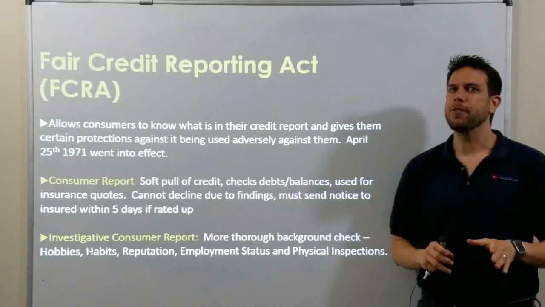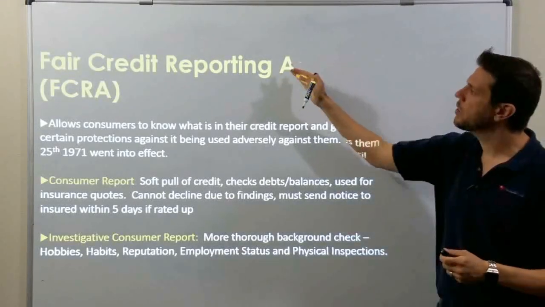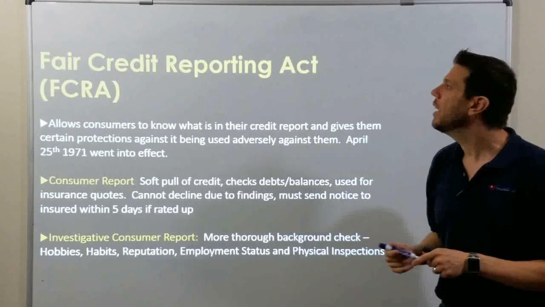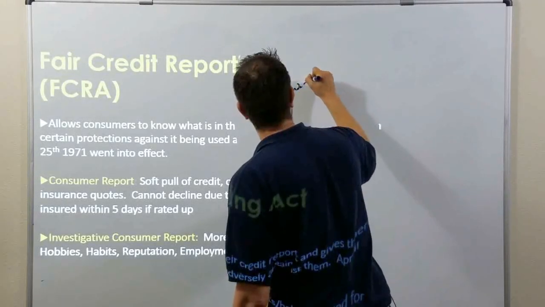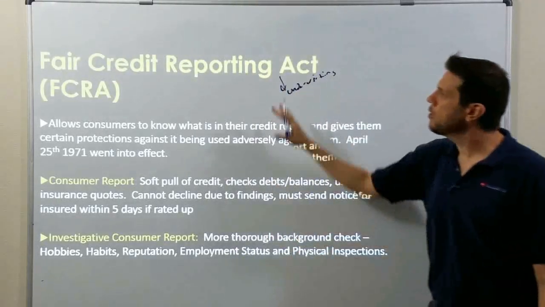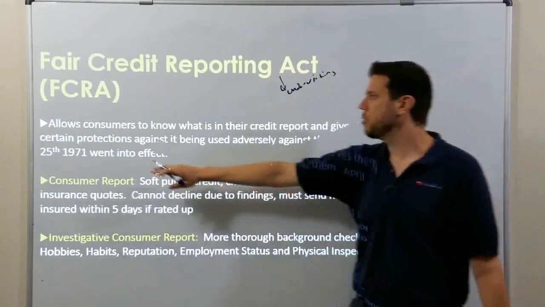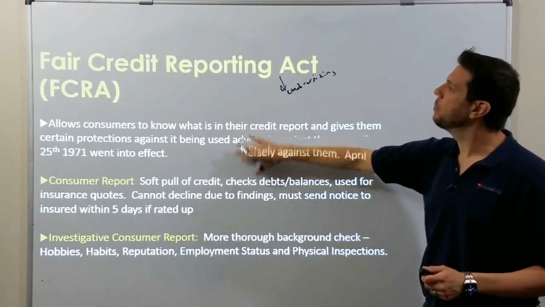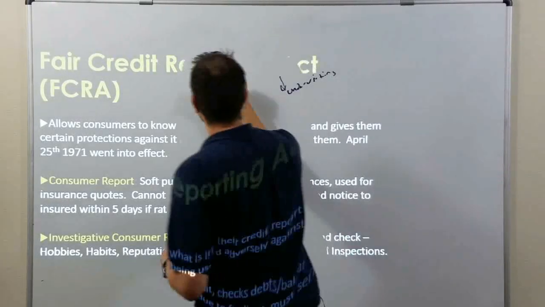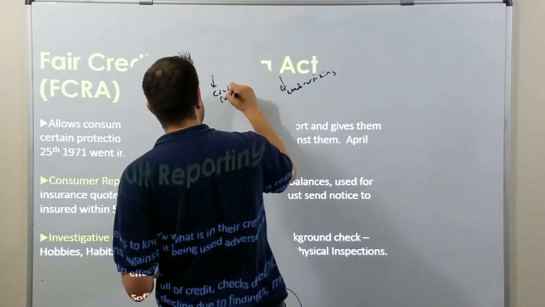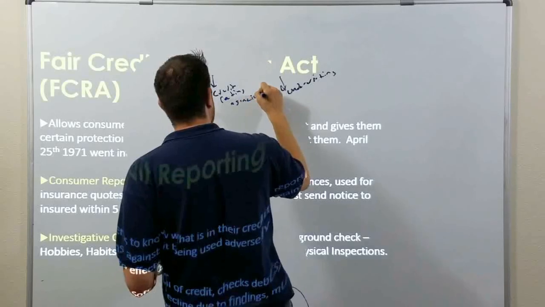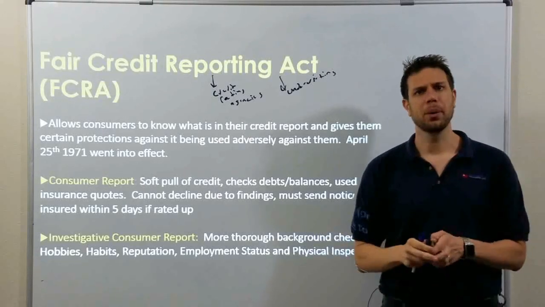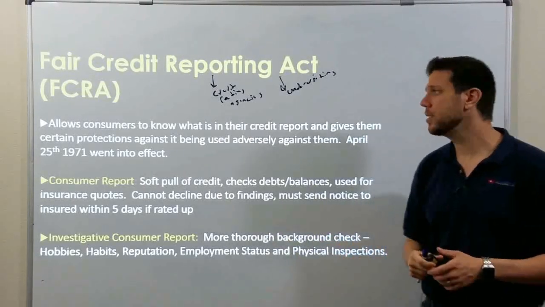Estoppel. The Fair Credit Reporting Act allows the insurance companies to pull credit reports, motor vehicle reports, do physical inspections, and other underwriting on the customers. The Fair Credit Reporting Act is a federal law that went into effect in 1971. It applies to every state. The insurance companies pull people's credit through the credit reporting agencies, also known as credit rating agencies, which are Experian, TransUnion, Equifax, LexisNexis. There's quite a few of them, but I went through the most common ones.